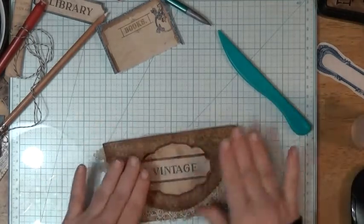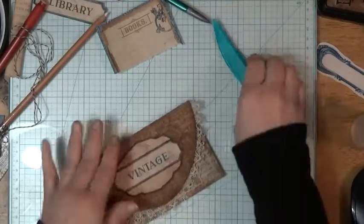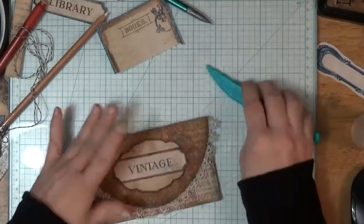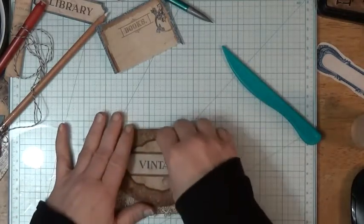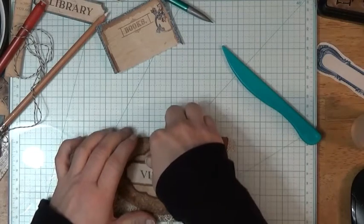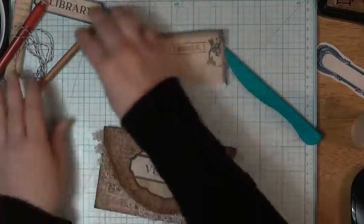Okay, so now we need to put an eyelet through. I think we'll measure my twine first, maybe. What were we going to put in here? I've got everything such a mess. I don't know. Everything is a mess.